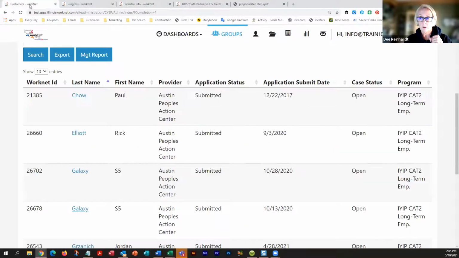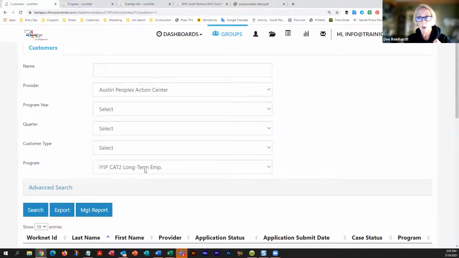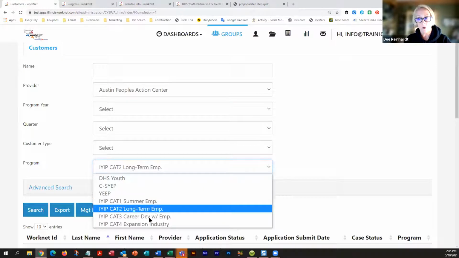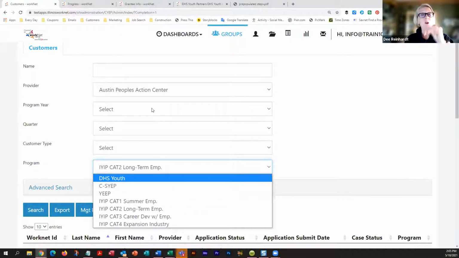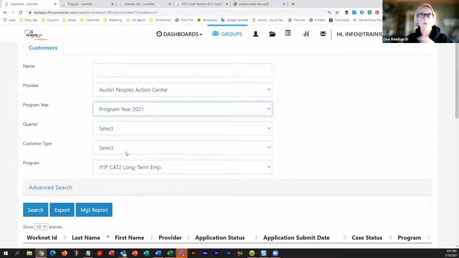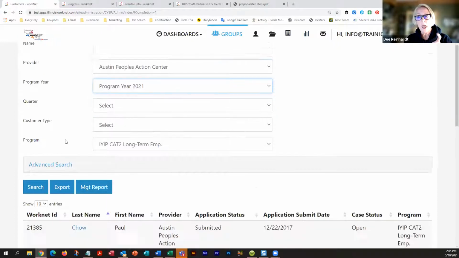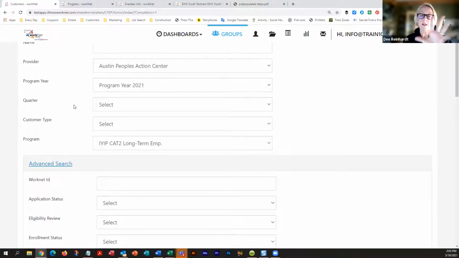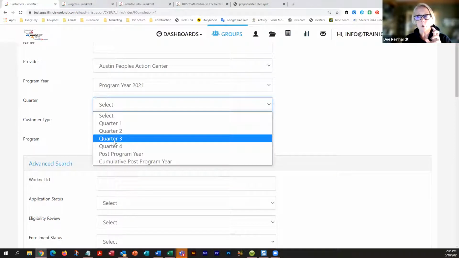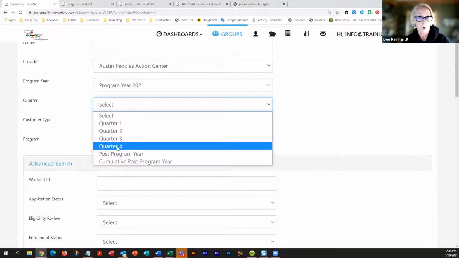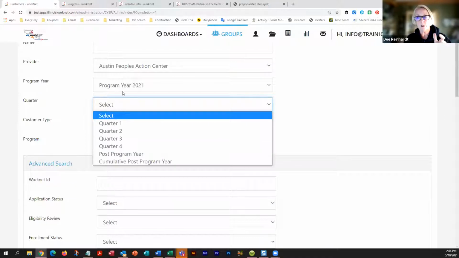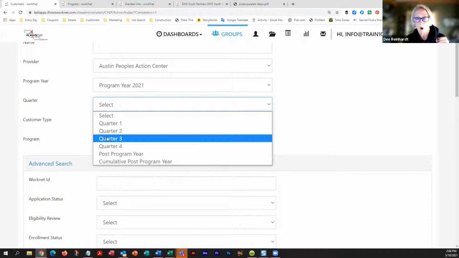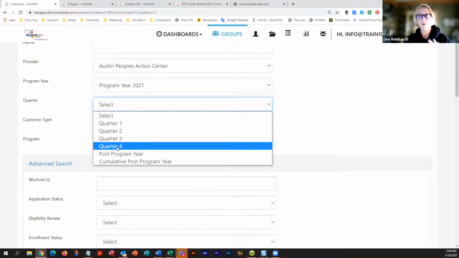Then what you'll have to do is go to your dashboard and then filter by category. And if you want to get it for the particular program year, you would pick program year 2021. And then under advanced search, sorry, I fixed this. Under quarter, when we report the quarters, you're going to pick Q1, 2, 3, or 4. Your total for the year would have to be by IYIP category 1, 2, 3, or 4, but your Q1, 2, 3, or 4 will be able to pull the right information because the programmer already did fix this the other day when we had our other meeting.